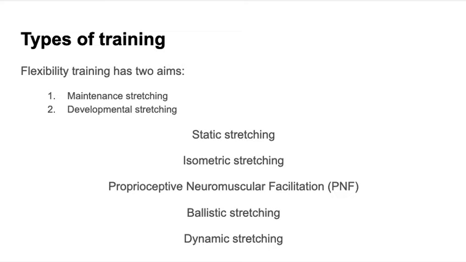What PNF stretching is doing is overriding the stretch reflex mechanism. If you think of doing a sit and reach test, a lot of us, when we get to a full range of movement, will see our knees pop up. That's the muscle's protective mechanism. When our knees pop up during a sit and reach test, that's our hamstring saying, you know what, we've stretched far enough. What PNF stretch is doing is overriding that safety mechanism. The muscle spindles, when they detect we're getting too stretched, would contract and bring the muscle back together. PNF stretching overrides that, which again increases our flexibility.